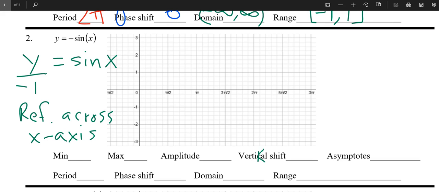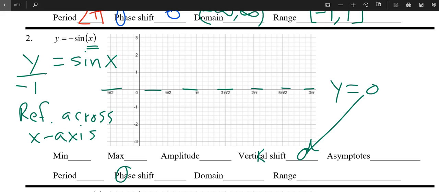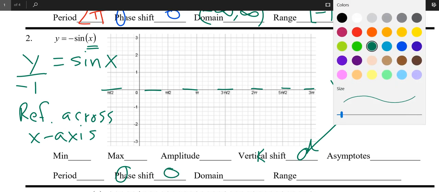What's your center line of the wave? Still y equals 0. Okay, that's my k value right there. What's my phase shift? Now, phase shift, remember, that's your h, and that is how much left and right you have shifted the graph. And I can tell that by looking inside here to see how much it's been subtracted or added to. Have they added or subtracted anything to the x? No, so that is 0. So we're starting at that location 0, 0.